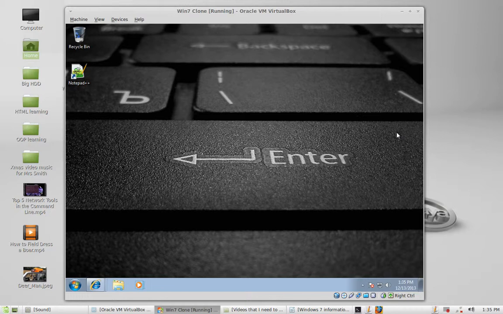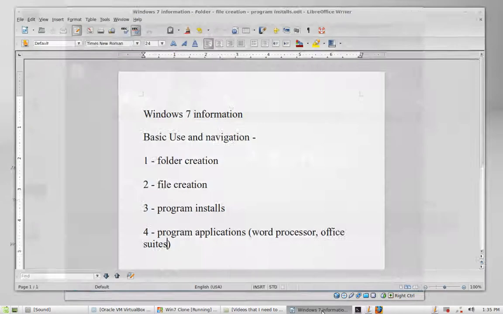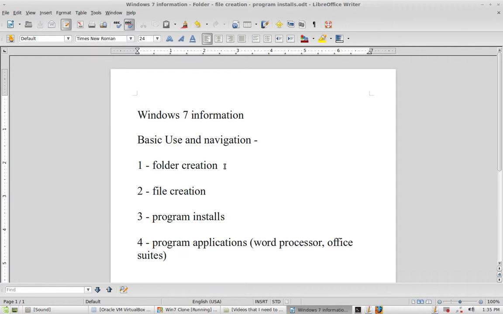I'd like to talk about 4 individual subjects dealing with navigating through Windows 7. What we're going to deal with today is folder creation. We're going to learn how to create folders in our Windows 7 machine. Then once we create the folder, we're going to learn how to create a file within that folder.